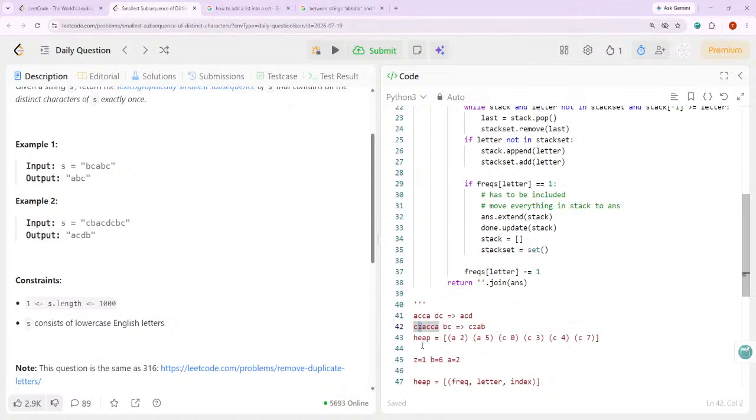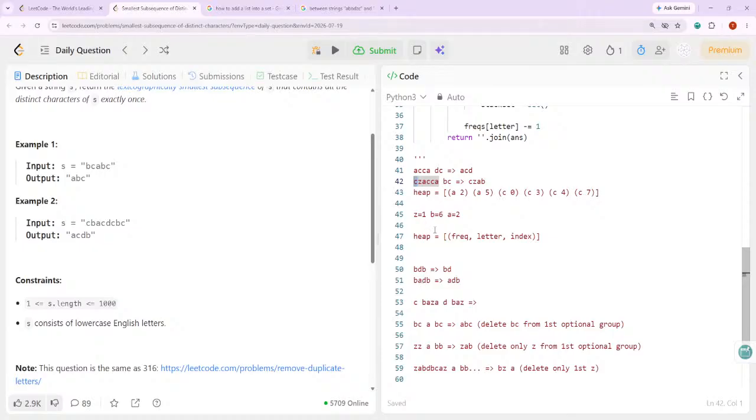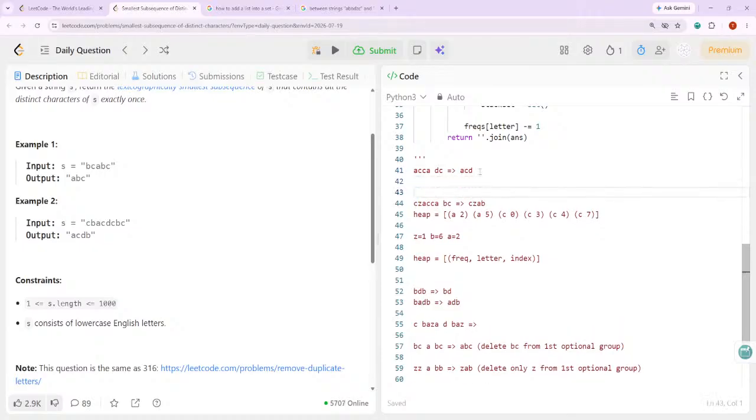And because Z is such a low number, anything that is optional before it that is smaller than it has to be taken. Then you get back to the thing where it's A, C, C, A, B, C.